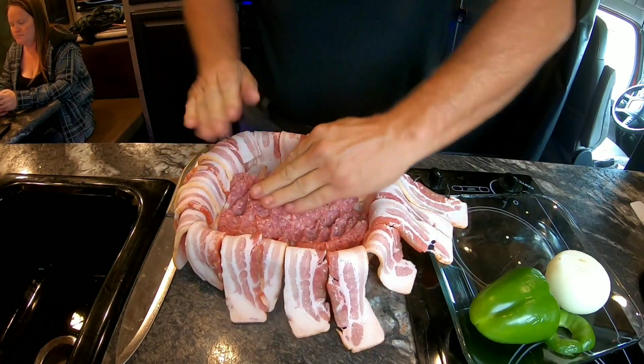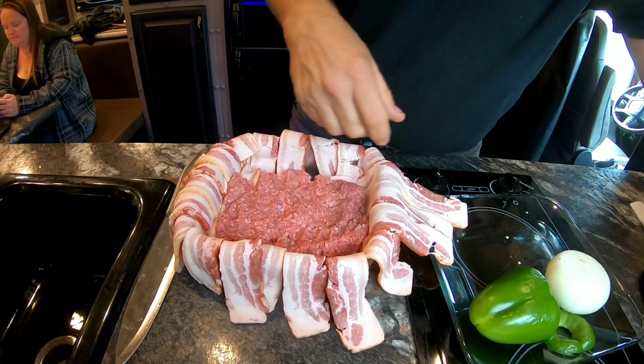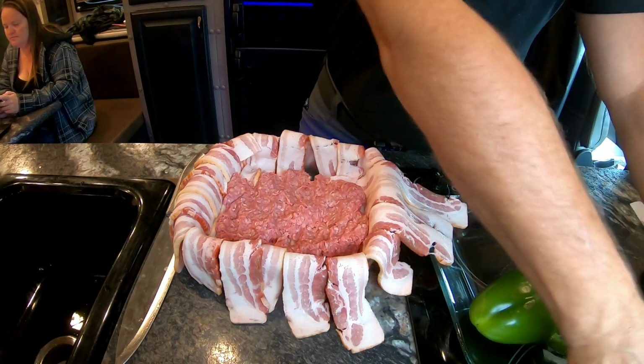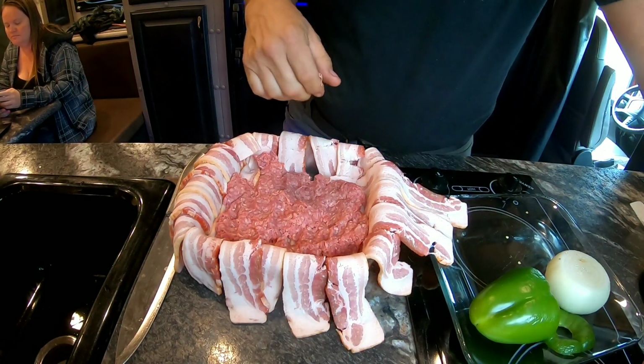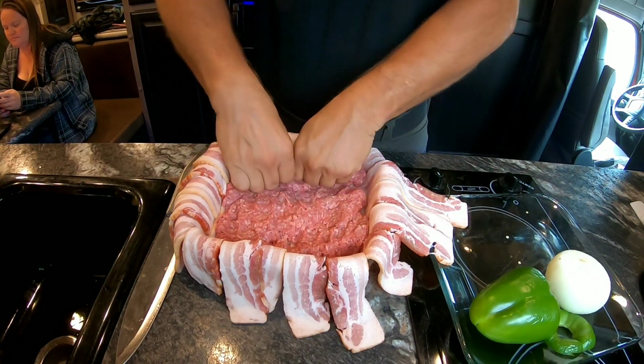But let's mush this down in here. Mush it, I say. Mush, mush. Let's have a little bit more. Alright, that's not gonna work the way I was picturing it. That's how it is with food. Just mush it all together.